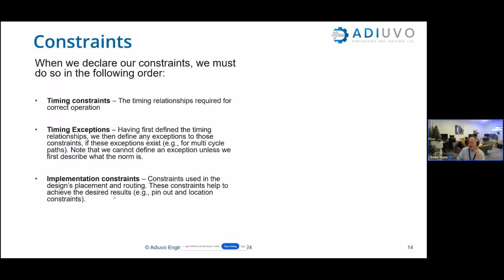time. And we need to define them in this specific order, because obviously if we've not defined a timing constraint, we can't define a timing exception to that constraint. So we have to do them in this order. And then finally, we might have implementation constraints, just as I was talking about, where we might want to talk about the pin. At the simplest level, it's the pin out, the pin IO allocation. But that might also include things such as where we want to relationally place macros, or P blocks, or things like that, if we're really getting into the difficulties of trying to achieve some quite challenging timing closure.